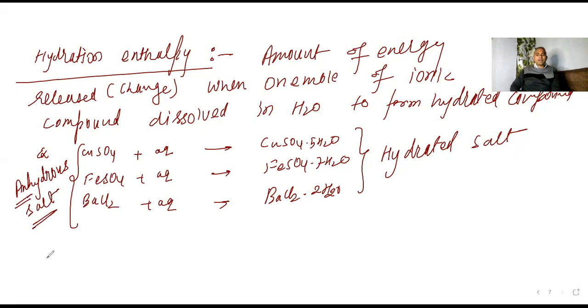Okay, so this is the definition. They are saying we need to calculate the hydration enthalpy. So the condition we have to apply is the amount of energy released or changed when one mole of an ionic compound dissolves in H2O to form a hydrated compound. So firstly you write this down, and then we have to solve this one.